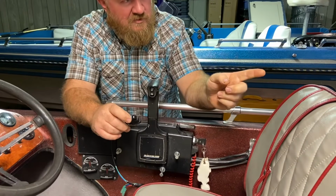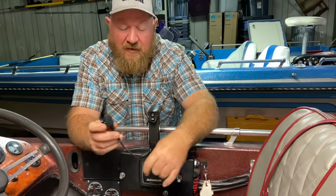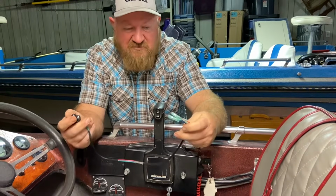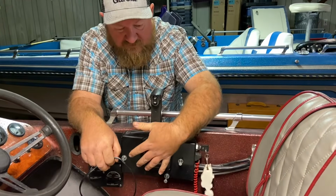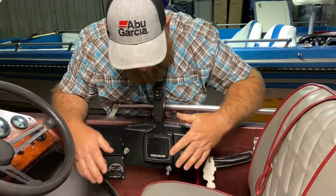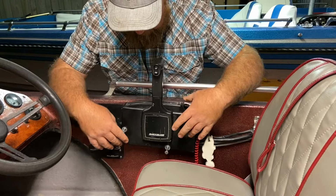Now, I know that the trim up button works on the motor all the time, and you can do a few more electrical tests, but I know this switch is just bad, so I'm going to go ahead and get it changed out. Now, I've already taken the bolts loose to take this controller loose. It does have just some 7/16 inch bolts that aren't factory that I used to install this.